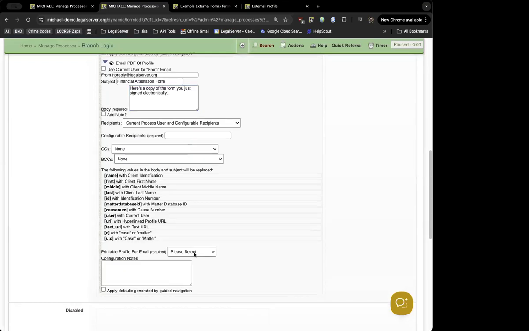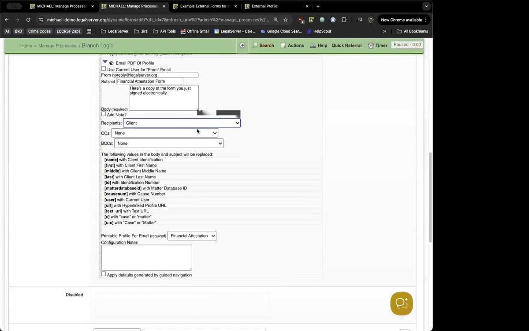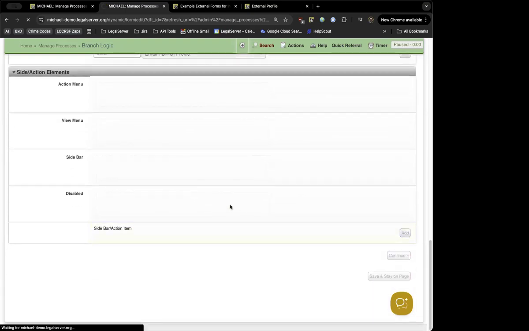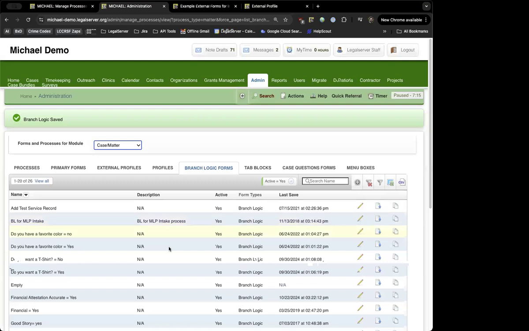And then it's important that we make sure we match this up to the financial attestation print profile that we just created, right? And then the destination is going to be for the client, right? So this is how the client gets a PDF copy of what they've just signed so that they can open it up and review it in the future. I'm going to click continue. And then now that version is here.